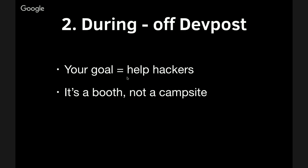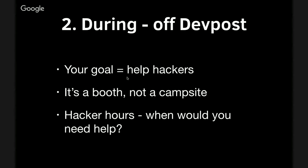Here's my number one tip, and if there's one thing that I would encourage people to do really well at hackathons, it's get out from the booth. The booth should be a place where hackers can come and find you if they have a question. It's not designed as a campsite for all of your employees to hang out and have a nice time, right? So use that booth really effectively. Make sure it's well branded, you've got great information there, but really make it a welcoming place for hackers to come and ask you questions. But most importantly, get out in the room. If a hacker comes over and has a question, say, well, let's go over to where your team are and then we can all work on this together. So it's a great way to get yourself out from behind the table and really get engaged in the event.